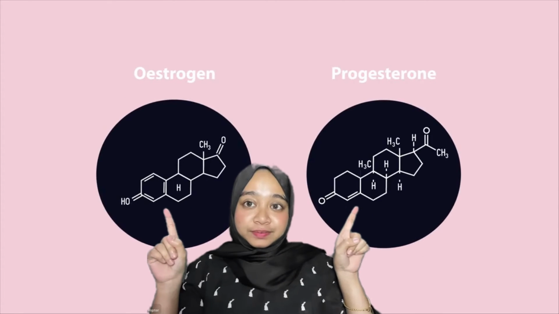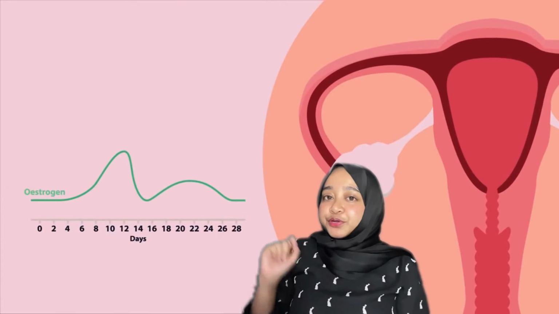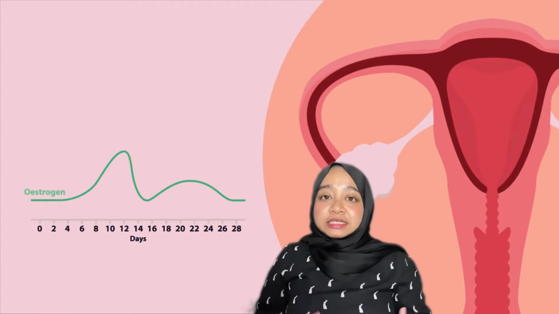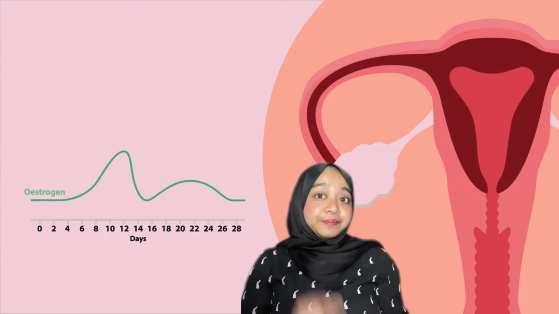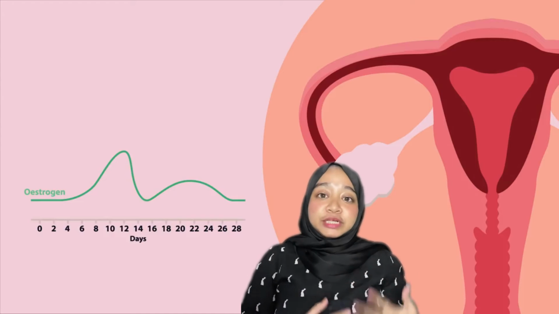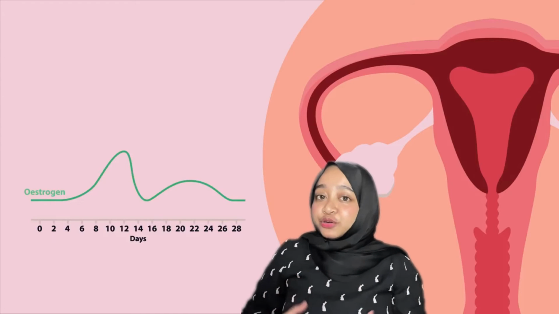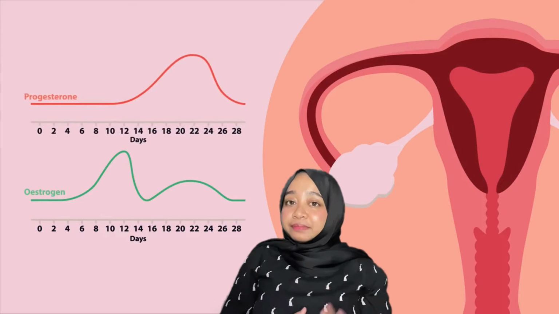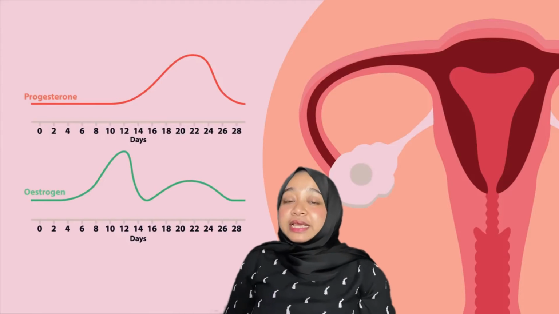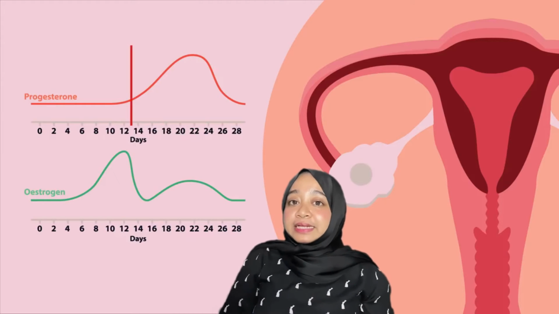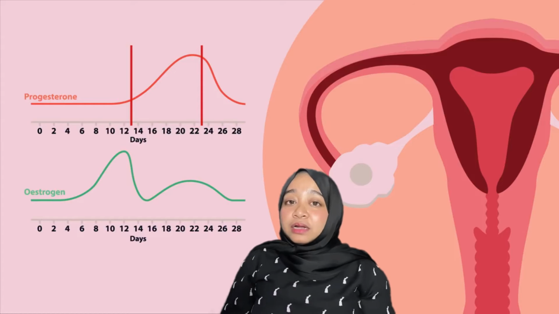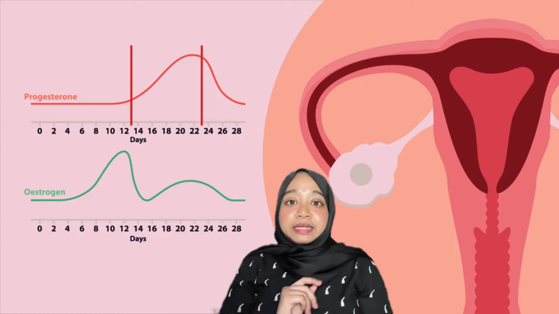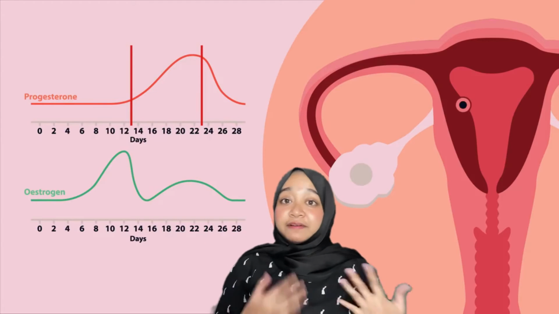The menstrual cycle is controlled by two main hormones, estrogen and progesterone. Estrogen is produced by the ovaries and causes the uterus lining, the endometrium, to thicken again after menstruation so that it is ready to receive an embryo. Progesterone, produced by the empty follicle in the ovary after the egg has been released, then drops off if the egg does not embed in the uterus or if the egg is unfertilized.